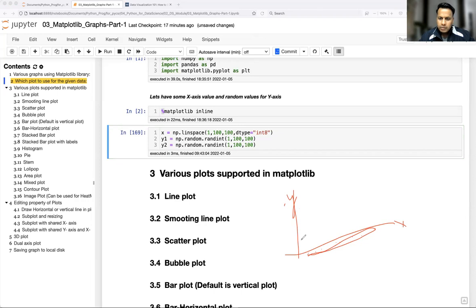So in x, I have some value, let's say 2. Then for another point, I have, let's say 4. For another point, let's say I have 5. Like that, for all the x points, given y points will be there. Later you just plot those points and draw a line. In case you are plotting a line, you can draw a line. In case you are plotting a stem plot, you can draw a vertical line. If it is a bar graph, then you will have all the x and y points, and here all the bars will be mentioned for the given x and y points, and so on.